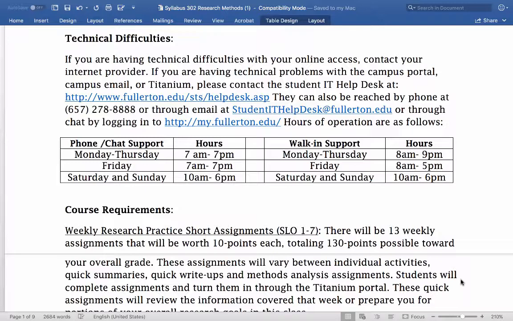So here's all the info listed here, right? Their phone number, the email, the actual link to their page, and their hours of operation, everything, because they are there as a resource for you. So if you have any of these issues, make sure that they help you restore any access problems that you have. And let me know if there's any particular issue that you're facing, in case that's going to affect your ability to turn in an assignment or something like that.